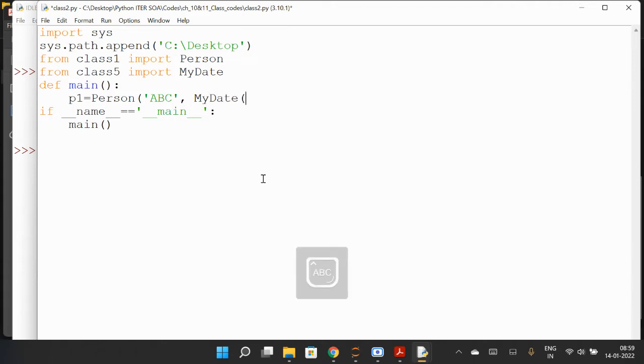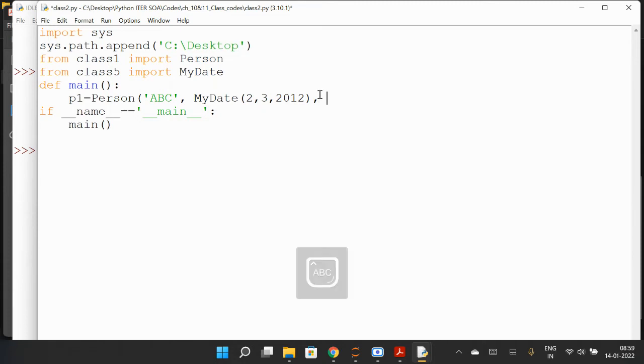This was the module, and it was like 2 3, like 2012 suppose. So this was my date module. Actually it was a class, so I'm just calling that class from this file. So the file I have to change, and the location I also have to change. When I showed it in the last class it was on desktop, but now it is not on desktop, so I have to change the location.